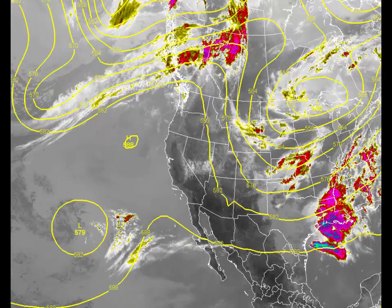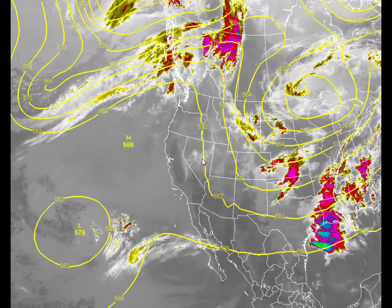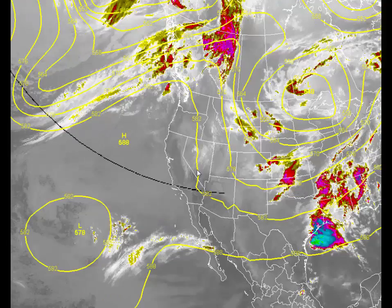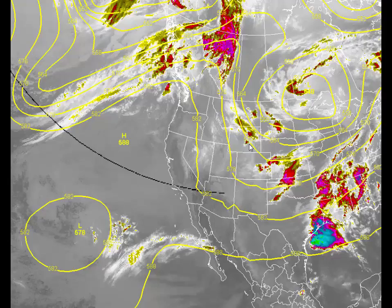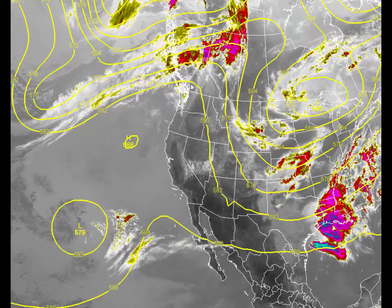Looking at our current infrared satellite imagery, an upper-level map shows a strong ridge of high pressure now building in across the western portion of the Great Basin. Still some cool northerly flow and leftover clouds brushing eastern portions of Idaho, parts of southern Nevada. The storm that gave us clouds and precipitation the past few days has now moved well up into the Plains states.